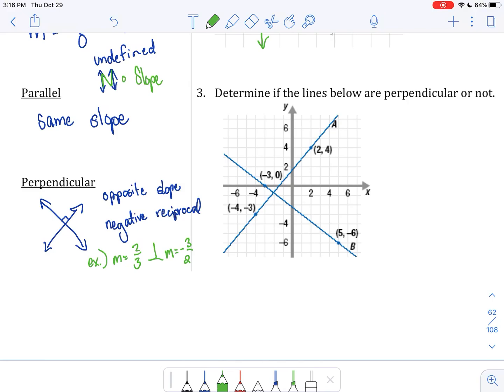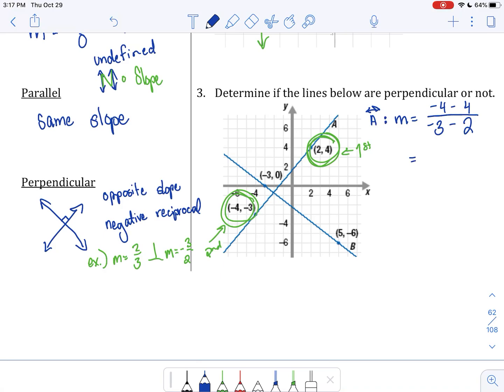Now in number 3, we're asked if these lines are perpendicular or not, because they kind of look like it, but we can't be 100% sure. So I'm going to try line A first, and I'm going to use the formula just so that we have practice with that. So for line A, the slope is equal to, here are my 2 points on line A. I'm going to call this point here my first point and this one here my second. So I'm going to start by saying, okay, I've got -4 as my y value for that point, and -3 is my x, minus 4 and 2. So I'm just using the numbers from these points. The first one's the x value, the second one's the y, nice alphabetical order.